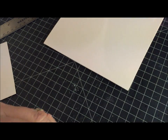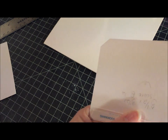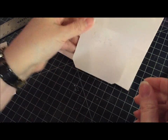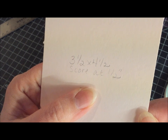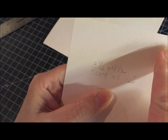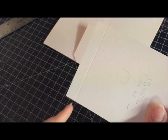I'm going to put my tape on here. I don't know what I did before score tape, let me tell you that. And I just want to get in the habit of going ahead and clipping those corners at an angle. I just think it gives it a cleaner finish. Okay. And then you're going to need a piece of paper cut at 3.5 by 4.5. You're going to turn your paper on the 4.5 inch side. So on the 4.5 inch side, score it 1/2.